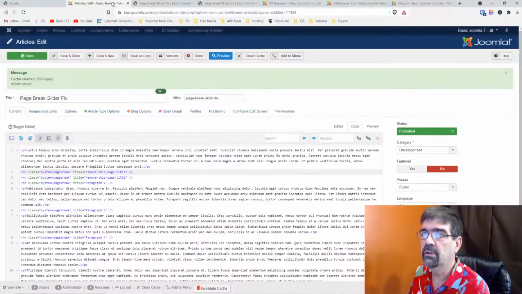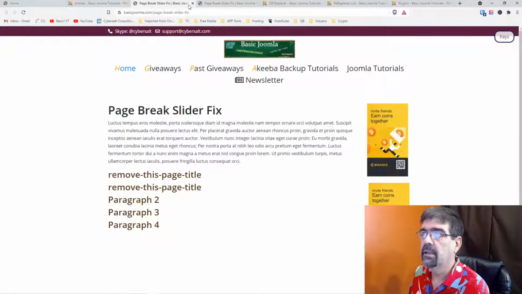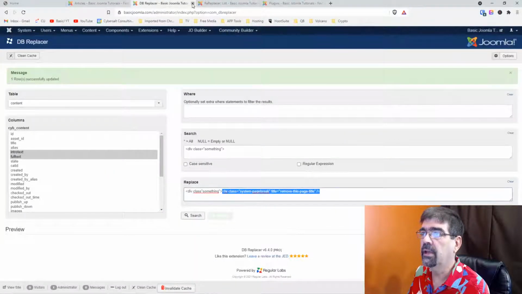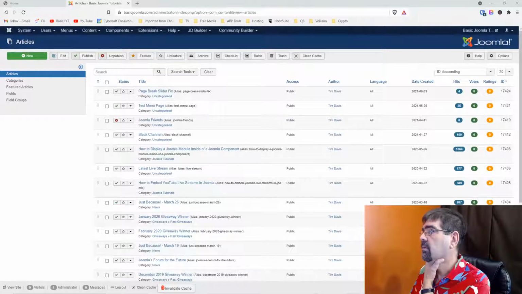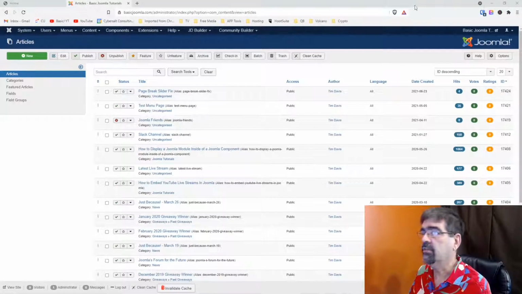So let's close these tabs, and over here we've got, I just need to find this here, basic Joomla, and maintenance, Monday ideas, I think it was this. Yes, okay, so check this page out here.